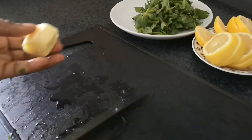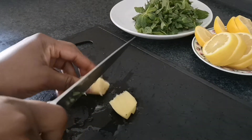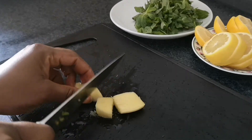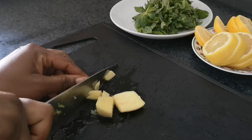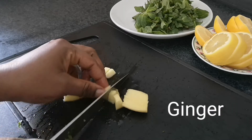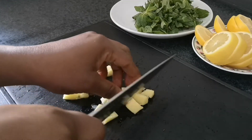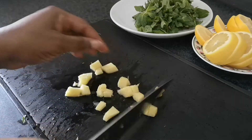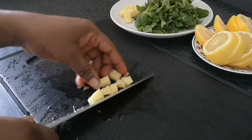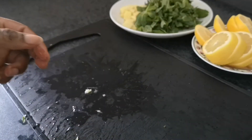This next ingredient is ginger — about two inches of ginger is okay. You are going to cut the ginger and put it aside. Ginger helps you to break down all those fats and stored food that is making your tummy look so bloated. Sometimes it's not only fat that makes our tummy look bloated — sometimes it's air. If you consume ginger with this recipe, it will help to flush out that air making your tummy look bloated. I'm going to add the ginger now together with the mint leaves.